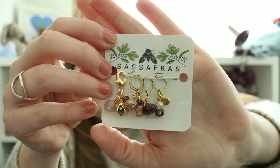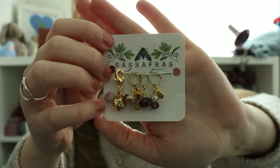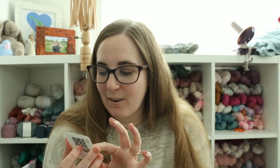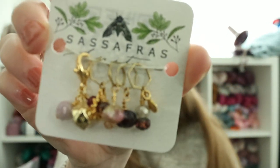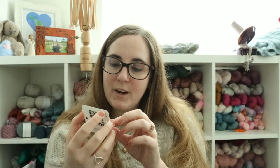Let's see. Can you see this one on this side right here? It's a D20, like D&D dice. And I love it. I saw them on Instagram, and I was like, I need that immediately. And I went and ordered, and you could put in the order description what color beads you wanted. And so I think I put pinky purple something. And so I got all of these pinky burgundy colors that I love. And I'm really excited about the hexagon shaped holders to try those out. And then the D&D dice is a lobster clasp, which those are really useful, and I use those as regular stitch markers sometimes or as progress keepers.